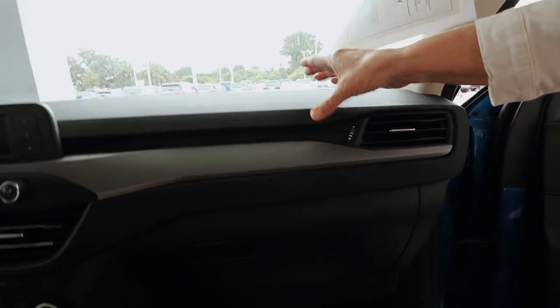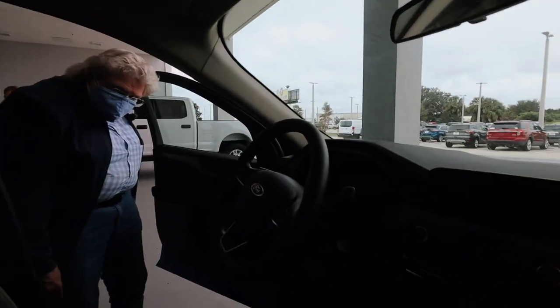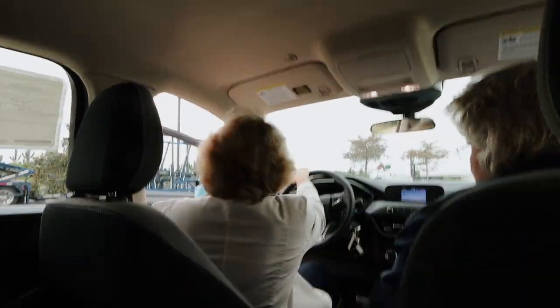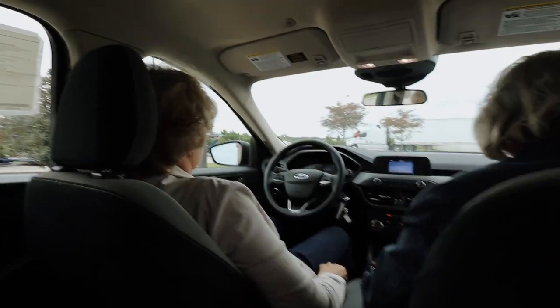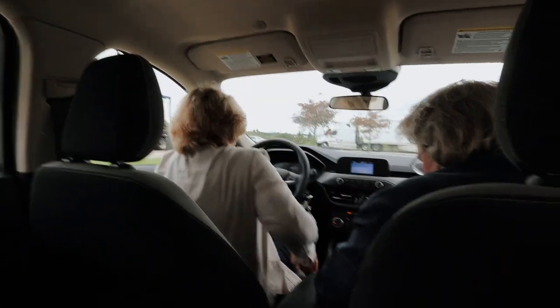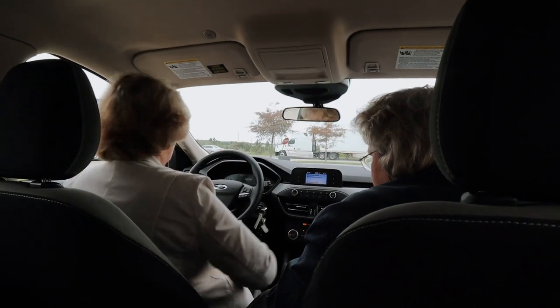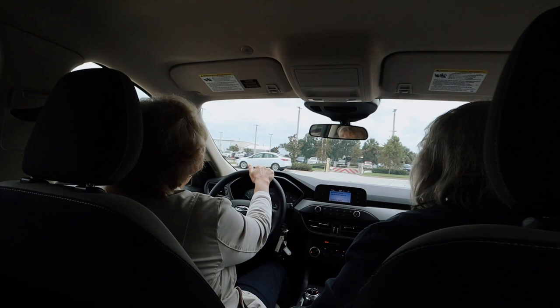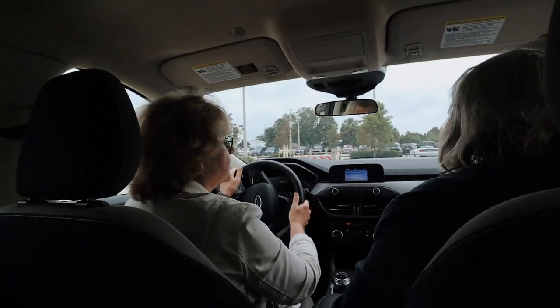The dashboard is so much shorter, it's so much better than what she has. I'd actually be able to reach the window — yes! We really like it. Sherry's turn — Sherry's giving the car a little drive. I just got done doing mine. It's a really nice car, it drives very nicely, and I hope we end up getting it. Ladies, final thoughts after driving? It drives really nicely.